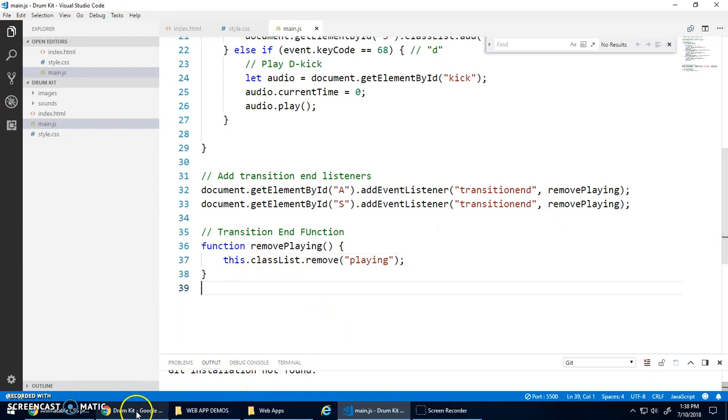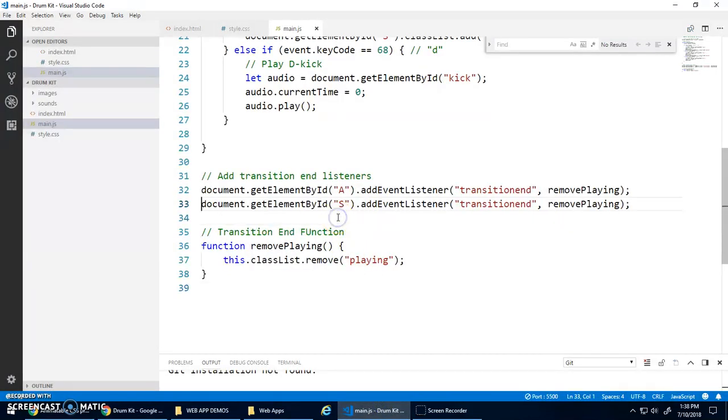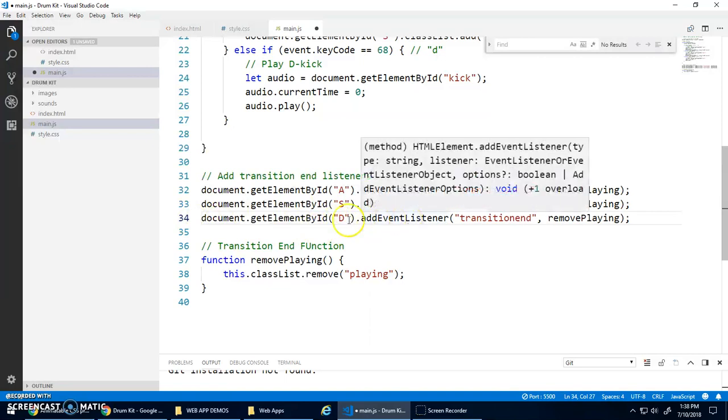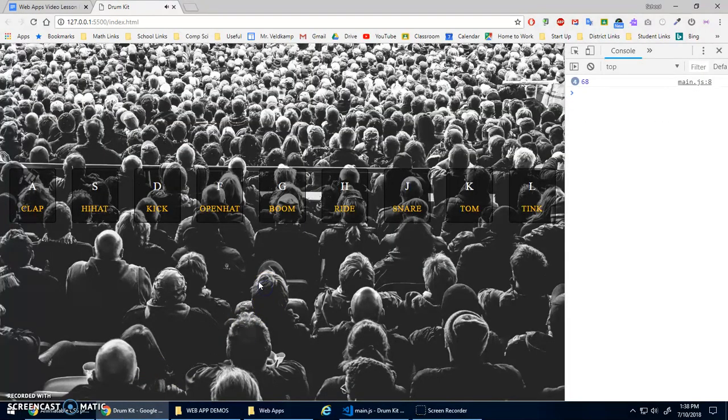Cross my fingers and let's hope this works. Perfect. Okay. So now what's awesome is that I just need that one removePlane, and I can just change the addEventListener for A, S, D, and it should work.